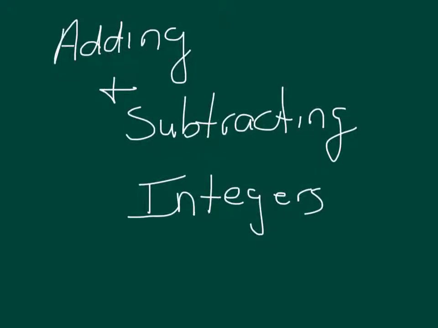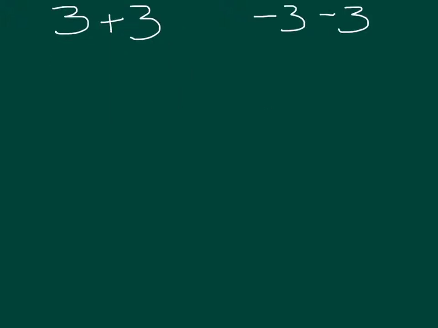Okay, the lesson you'll be studying today is adding and subtracting integers. We'll start out with something that you're very familiar with. We'll start out with 3 plus 3, which is a typical problem in arithmetic that you are used to doing. And you know that the answer is 6.